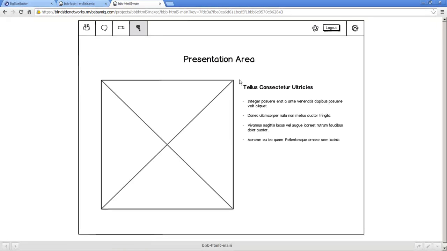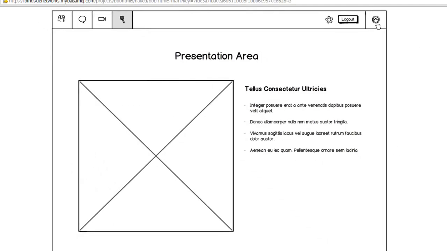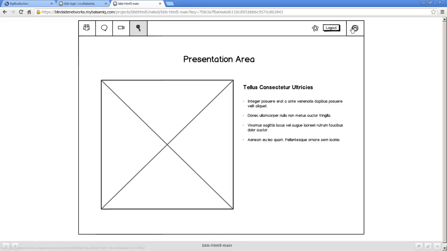So I've joined with the audio, as indicated here with the icon. This would be the default screen when the user would come into the presentation. Very minimal, just a top navigation and a few icons. At this point, if the user wanted to just see the presentation, he's able to click this icon on the top right, which will bring you just the screen that the presenter is presenting. So I'm going to bring it back down.